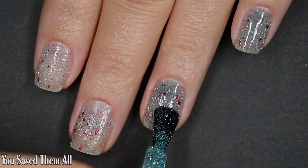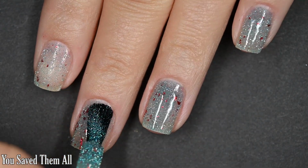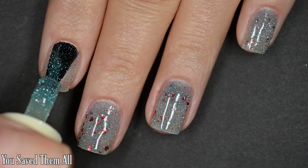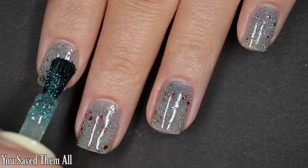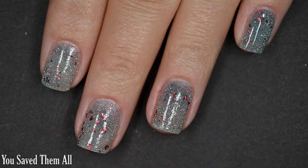Here's 2 coats, and if you like that visible nail line look like I do, I would have stopped here at 2 coats. I think there's a good amount of this red shred glitter in here where it looks cohesive yet sparse. And the main star of the show is still this teal reflective glitter. So here is 3 coats.